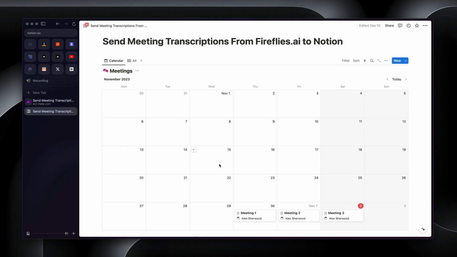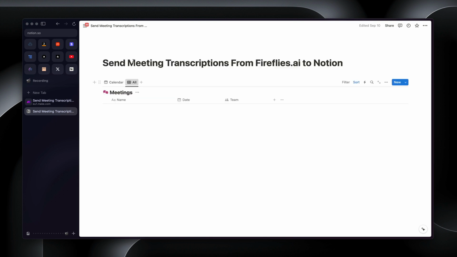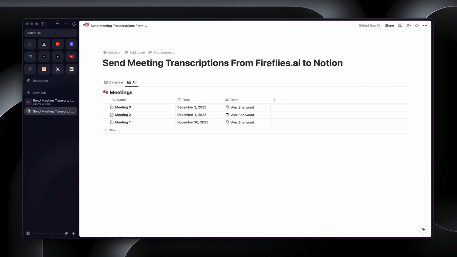All right, so first of all, just to give you a little bit of context, we've got a really simple database setup here, which we're storing our meetings in. You'll be able to download this template from the link in the video's description. And basically all we're doing here is creating a page for each of our meetings. We're recording the date when the meeting took place and probably the time here as well. And then also who's attended the meeting. And the assumption is that you would have created a page for each of your meetings in this database ahead of the meeting taking place. So that page would already be there for you when we go to use this automation.